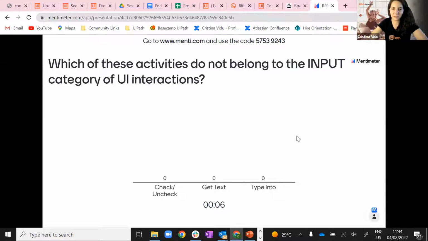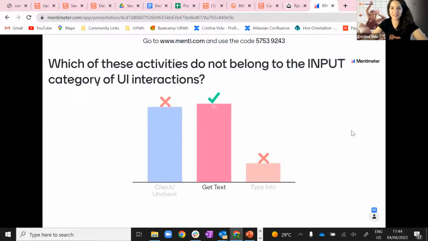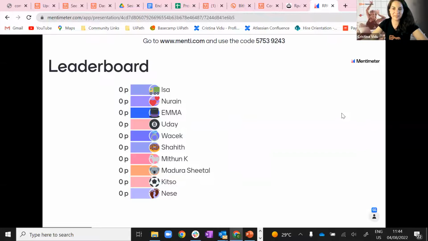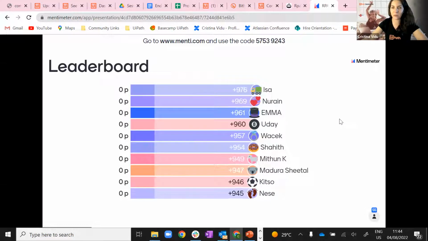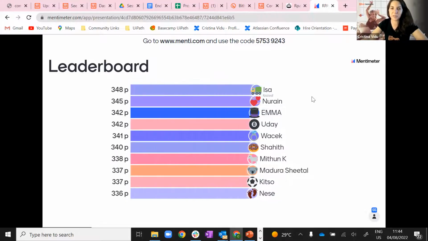And I gave you plenty of seconds to answer this one. So it's a bit of a split opinion on this one. But yes, half of you were correct. Let's see the leaderboard and who is leading after the first question. But do not worry, as you know, the leaderboard is dynamic, so places will change until the end. For now, we have Isa, he's the fastest. So Isa and Ryan. Okay, let's move to the next question now.